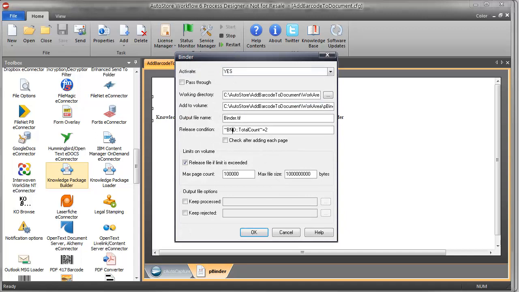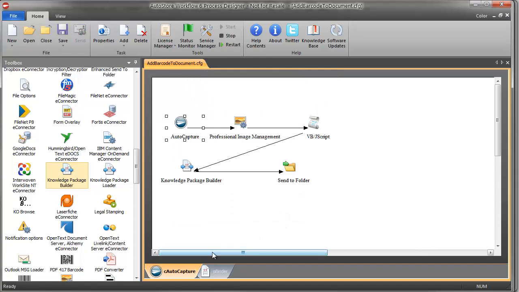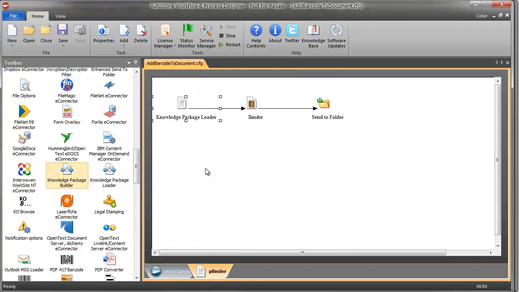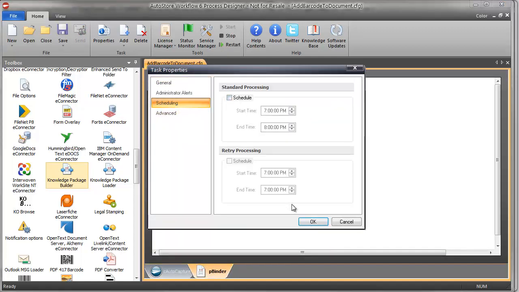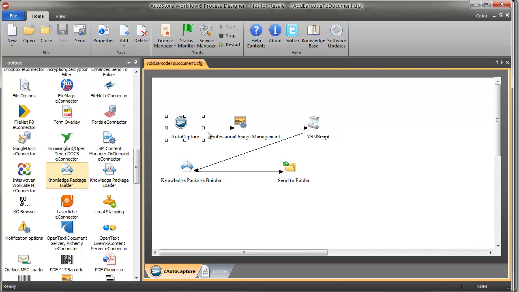And these are just some temporary folders. And on this bind condition, every single time the binder component sees two documents, it will trigger this condition, which will merge those two documents together and send it through its final workflow. This is one of the most complicated configs I've done in quite some time, so if you're totally confused, I understand, but I just wanted to expose that it is possible to do it pretty much through components, except for this VBScript.